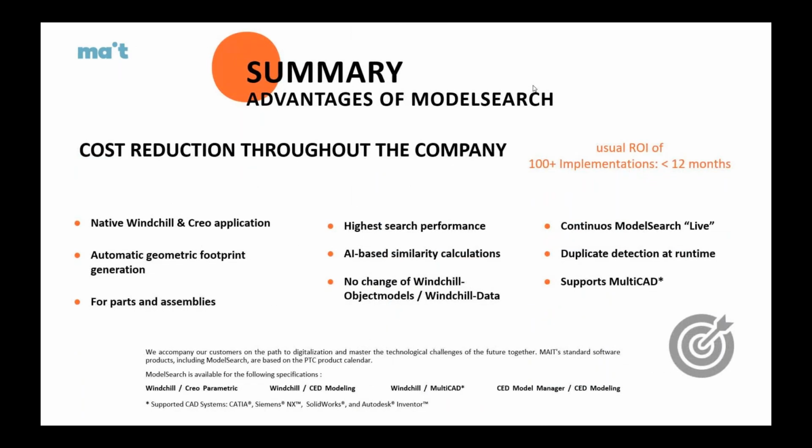So in summary, very quickly, it's a native Windchill and Creo application. It uses a geometric footprint that's automatically created. This works for parts and assemblies, so I can compare parts to assemblies or assemblies to parts, or both, or vice versa, right? Very high level of search performance, although with my network, using Starlink might be a little bit slower, right? So really some very good advantages in using this tool.